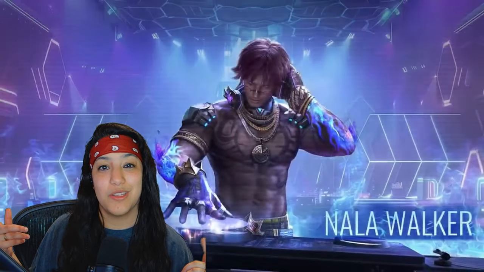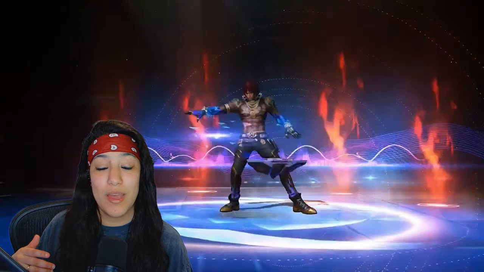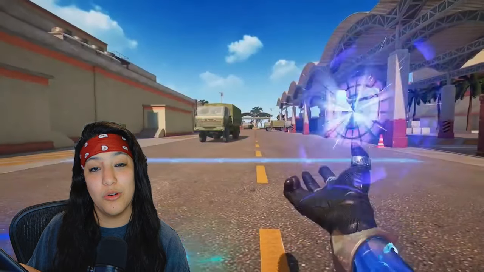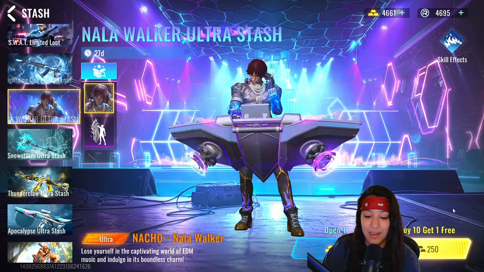We're gonna be opening up the Nala Walker stash. Now this stash has the new Nacho skin in it. It's an ultra skin. It also has a legendary M700 skin and a special execution for Nacho. So without further ado, let's open it up and put these babies to the test after. All right, let's see what we can get.